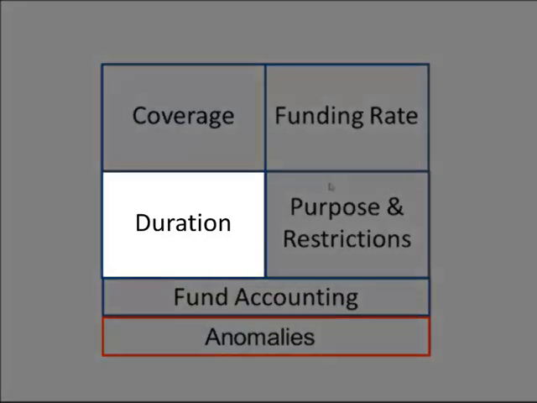Building block number 3, duration. This section of the continuing resolution referring to duration has remained essentially unchanged since 1949. This section tells us how long we have to spend the money provided in the CR. There are 3 options. 1. Until enactment of a law providing funding for the accounts funded under the CR. 2. Until enactment of a law that does not provide funding for an account funded under the CR. Or 3. Until a specific date.